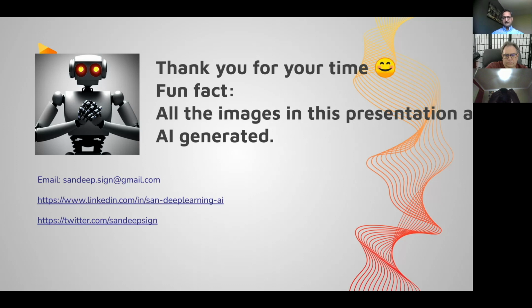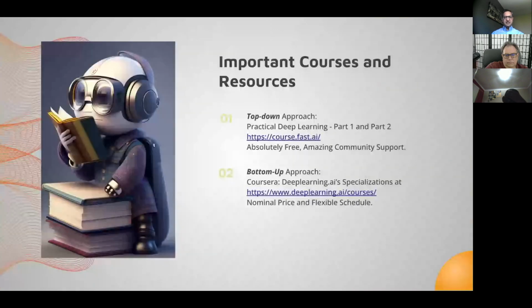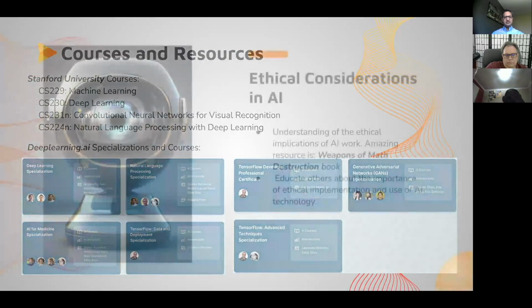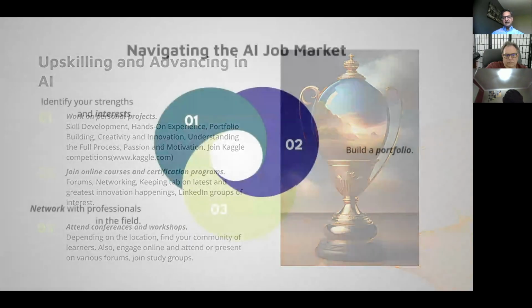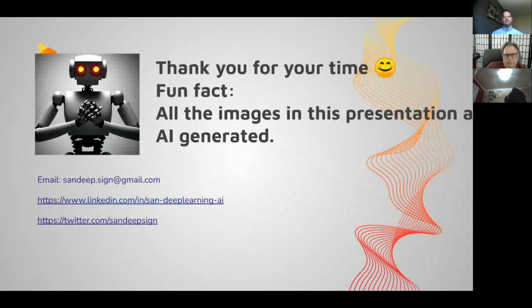And then just the fun fact that all the images you saw in this presentation are generated by AI. In fact, for this presentation, I have just written the text in a text file and pasted it in the AI tool, and it has generated the whole presentation for me. All the graphics, everything is generated by AI. For example, this image, this layout, this image, everything is generated by AI. So it makes your presentation much more meaningful and impactful.